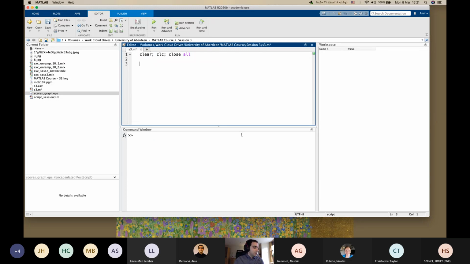One example of pre-allocating is, for example, if I had n from 1 to 5,000. Yeah, 5,000 is enough. x of n is n to the power of 2. This is an example that we used several times. All I want to do is assign different numbers to n. Here, as you can see, MATLAB is telling me that if you can pre-allocate this, do it, because the size of x is expanding and is changing in every iteration.